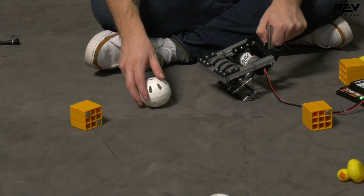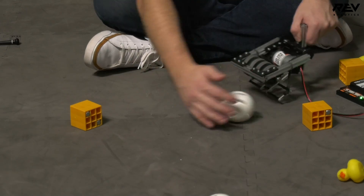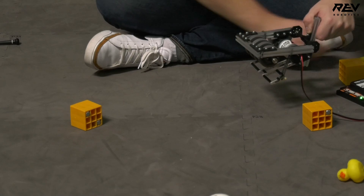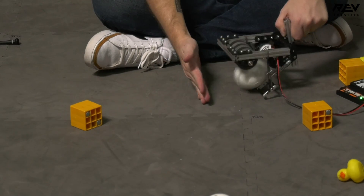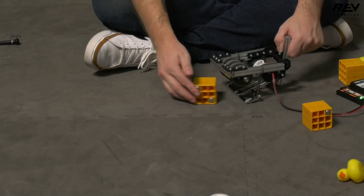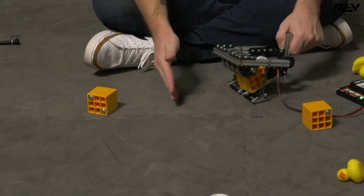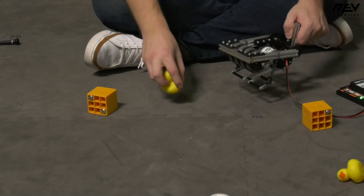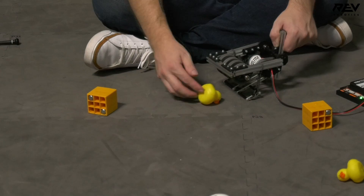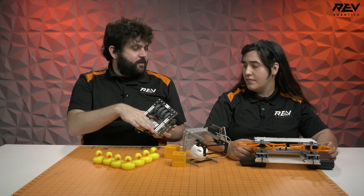This one needs a lot of tuning. The wheels spin so fast that sometimes the ball gets pushed away, but when the ball does go in, it's really locked in there — it actually sits there and spins, so that might be a tuning issue. The cube, though — this thing picks up the cube awesome, it's unbelievable. The duck also picks up really well, though it shoots out the top because it's smaller. A little piece of polycarbonate or coroplast on top to contain the duck from flying away might do quite a bit.